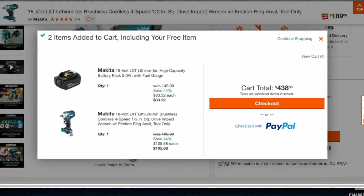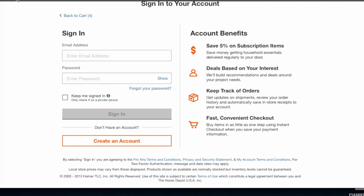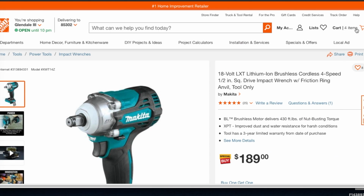All right. So once you put it in the cart, you're gonna get this tool for $105.68. Killer smoking deal on this Makita impact wrench. I believe this is up to 480 foot-pounds of torque. That is plenty to take off the lug nuts from your vehicles. You're gonna get this battery for $83. You're gonna go to checkout. My bad, you're not gonna go to checkout, you're gonna go to the cart. It says 4 items in the cart.